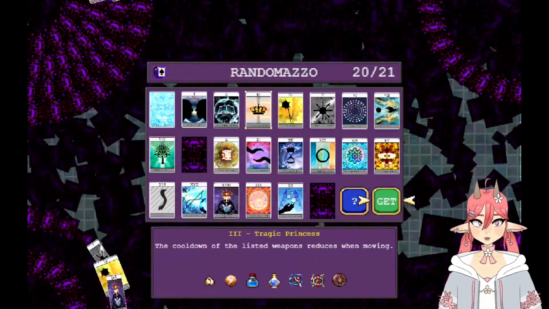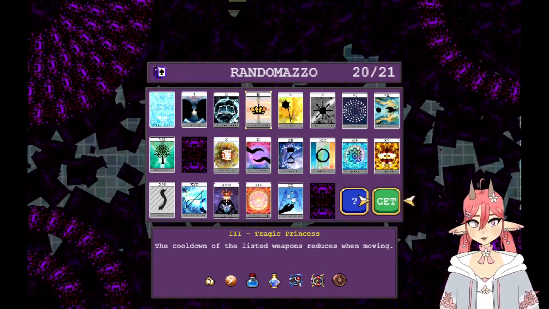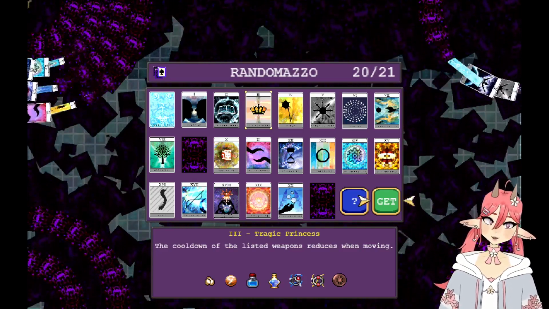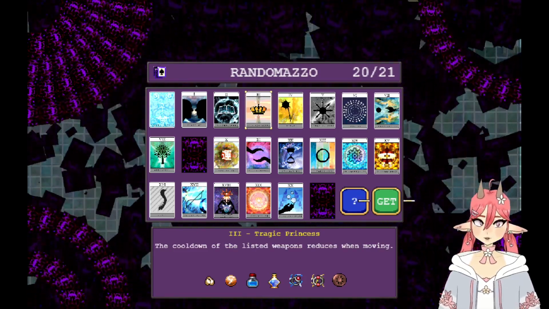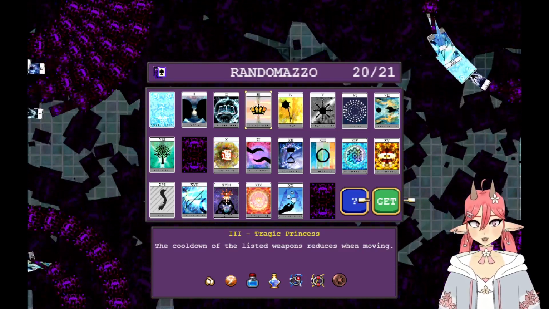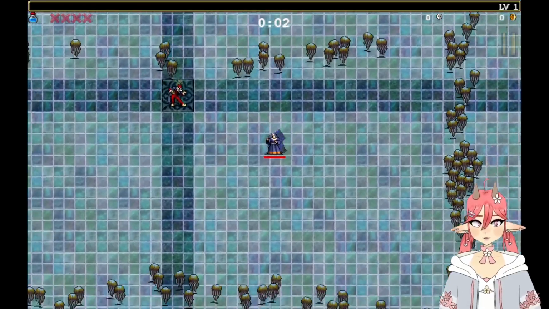Okay, so I actually ended up lowering the bar even lower. Wow, I almost have every Arcana unlocked in the game, huh? Wow, that's kind of weird. I'm gonna go for the Tragic Princess because I'm doing Sir. Tragic Princess, just having Labrora have a reduced cooldown is such a big deal for this run.